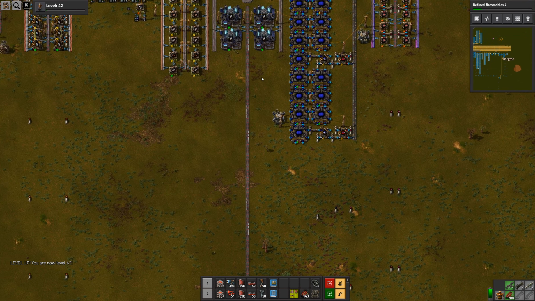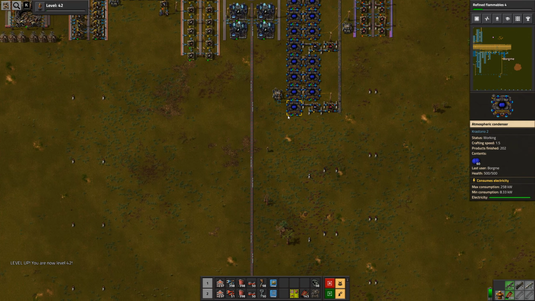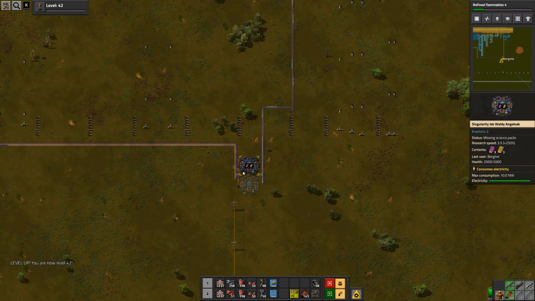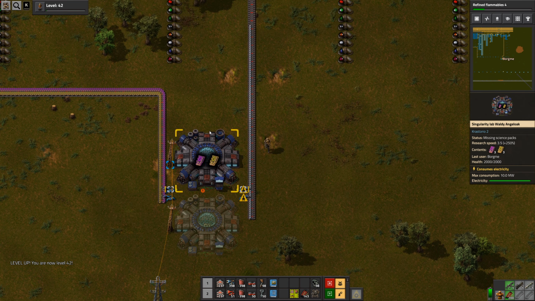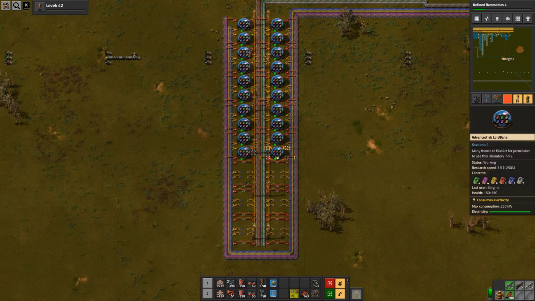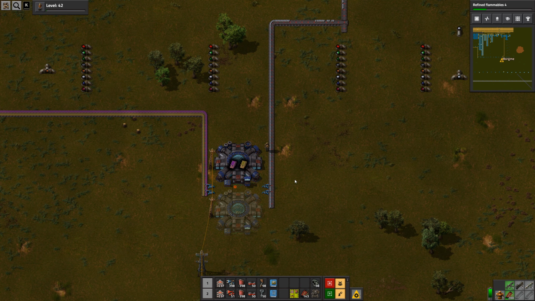So we finally finished our optimization tech card production, so now that is running. And we got it down to our one single singularity lab for now. Haven't seen the research speed of this, 3.5. What is it on these old ones? 3.5 as well, so we will need a lot more of these, okay. Good to know.